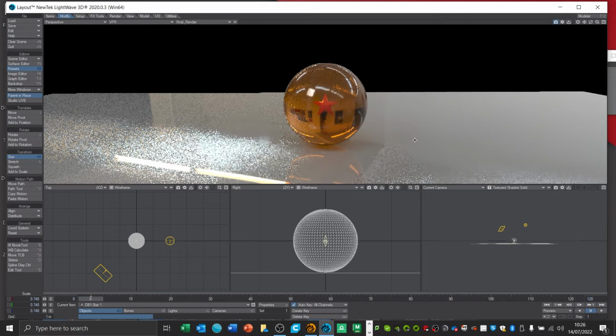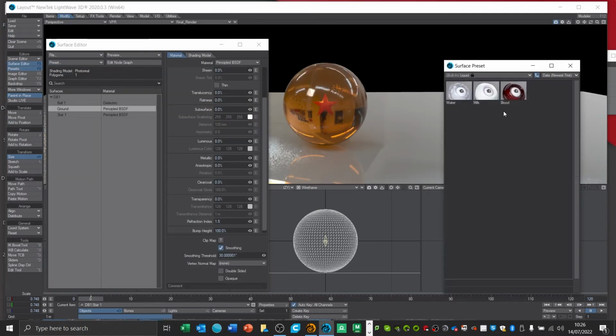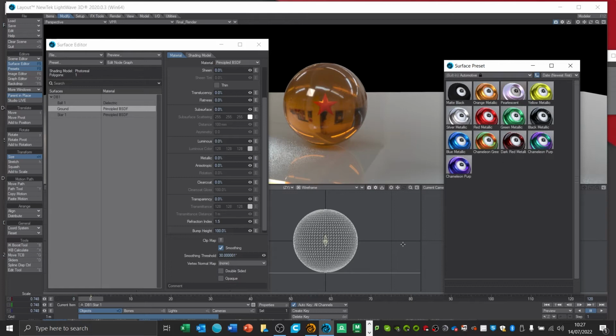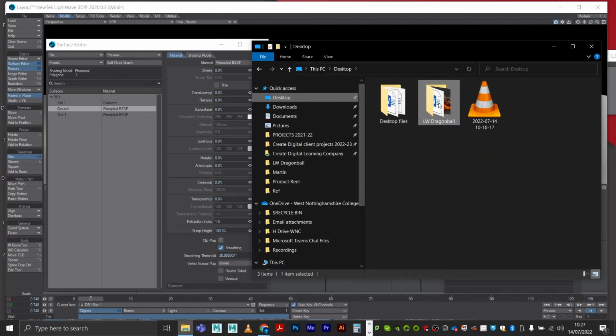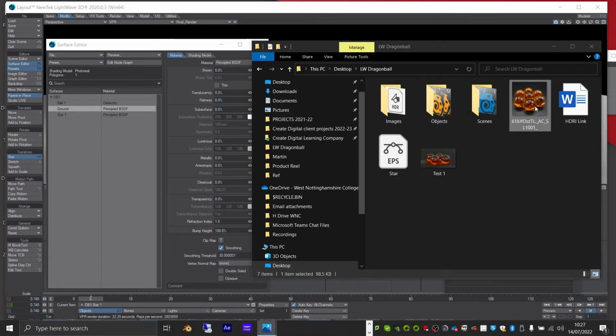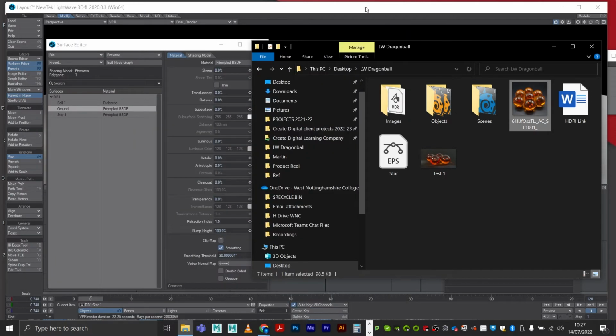Let's do the ground. So shift click on the texture of the ground. Let's go to surface, and I want a darker texture. So let's go to built-in automotive. Now, if I just show you, I got a reference image first. This is the image I just dragged off the internet, and that's kind of what I work towards in a way. I quite like this kind of greyish texture on the ground. So let's go for something like that.